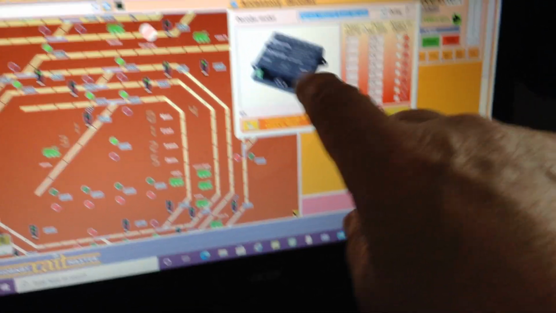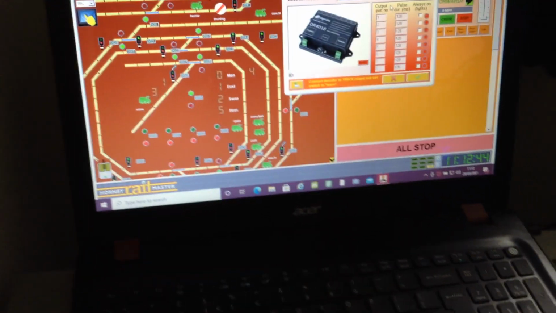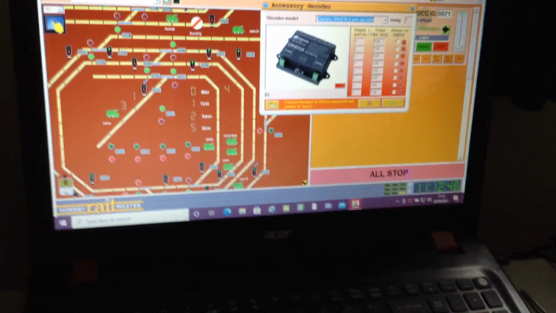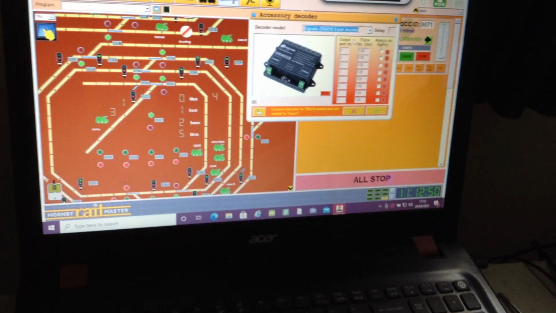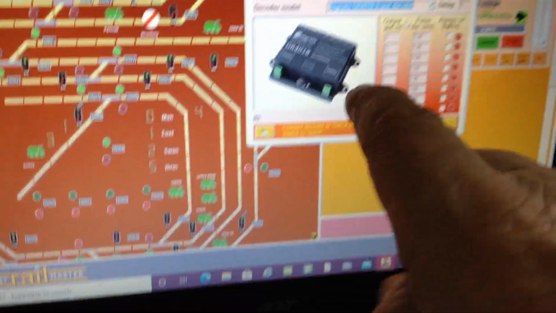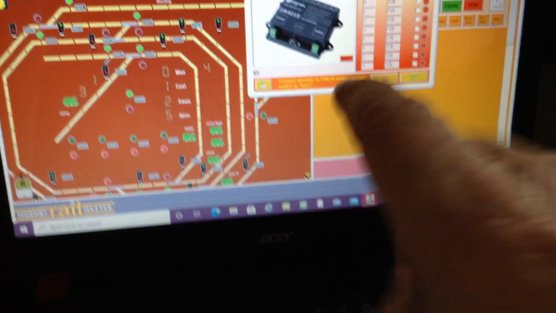Now, in Railmaster, you can do that, and you've got that. That'll do 8 sets of points, no problem. But there's all sorts of tricks you can do with this thing. You can have signals, you can have points, you can do all sorts. But one of the things you've got to do with it, you've got to change CV47.